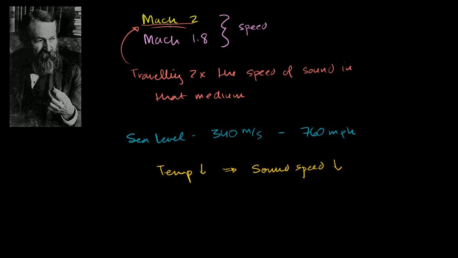So when someone tells you that something is traveling at Mach 2, they're saying it's traveling at 2 times the speed of sound for that medium. Usually they're talking about something traveling through air, at the temperature they're going through. If they're traveling at some super high altitude—and normally to travel at these types of speeds you have to be at fairly high altitude where the air is less dense—you're also traveling in an environment where the temperature is significantly lower than 20 degrees Celsius.